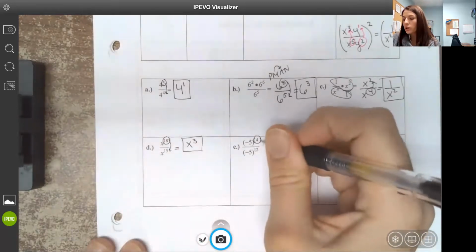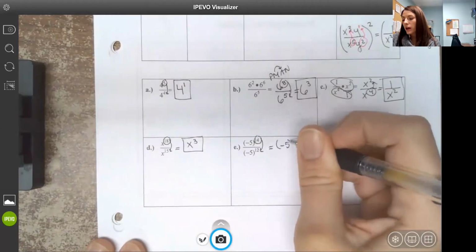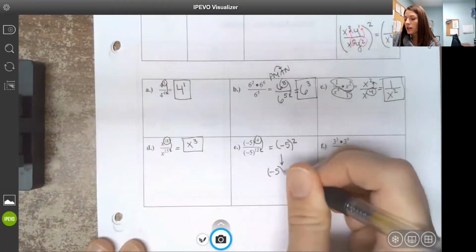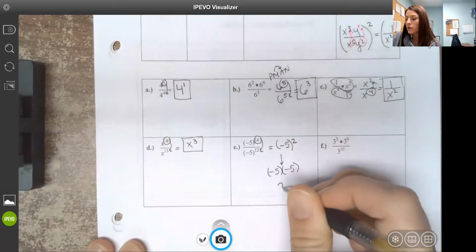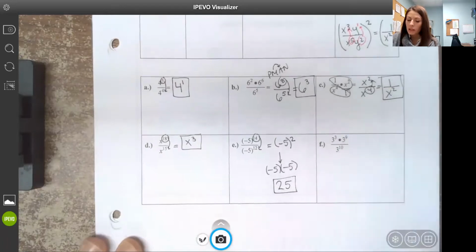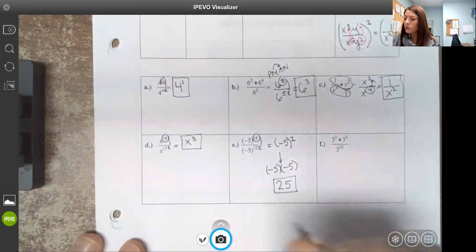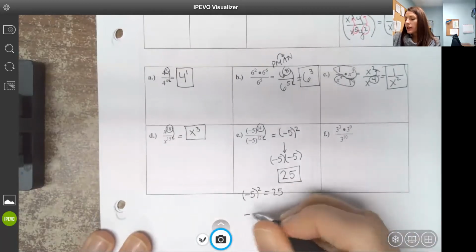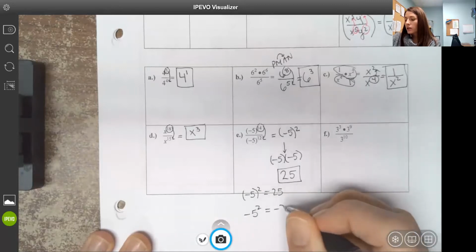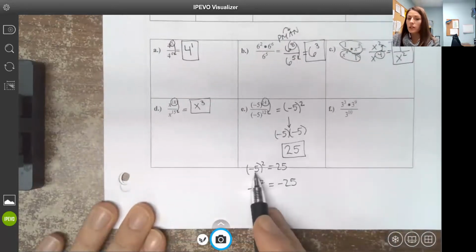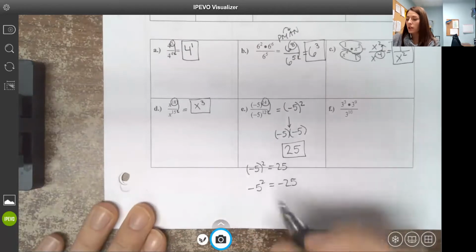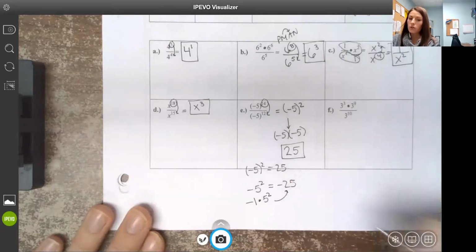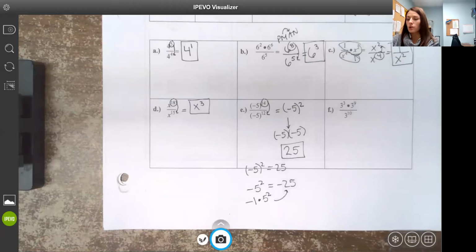I have more in the numerator. It gives me (-5) to the 2nd. Now in this case, just as a reminder, because it's negative, a negative times a negative, if I were to evaluate that, will give me a positive 25, which is different, by the way. (-5) squared is positive 25. -5 squared, not in parentheses, is actually -25. If it's written like this, then I'm also squaring the negative. If it's written like this, then it's like a -1 times 5 squared. Okay, so those can be tricky when you have those integers there, so just be careful.